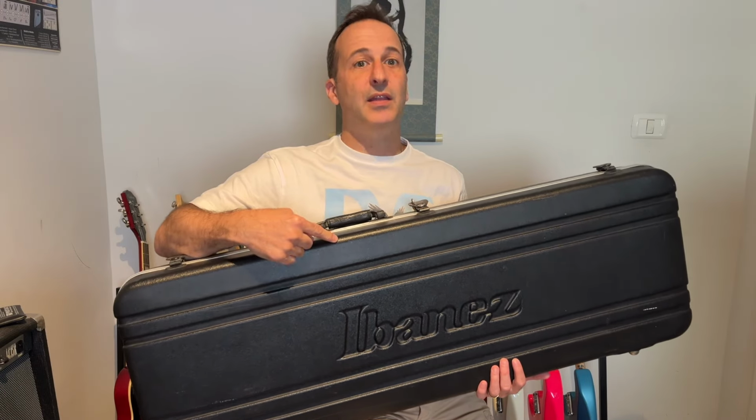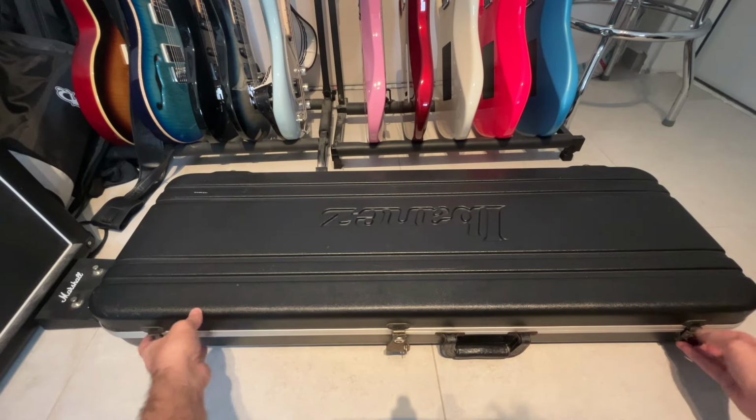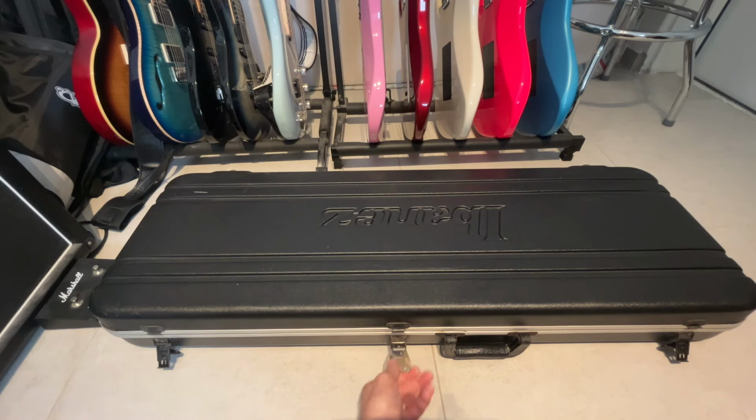Today, new guitar day, and this one is a legendary guitar. Ta-da!